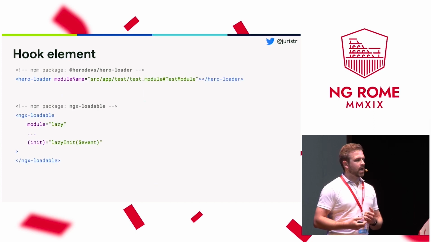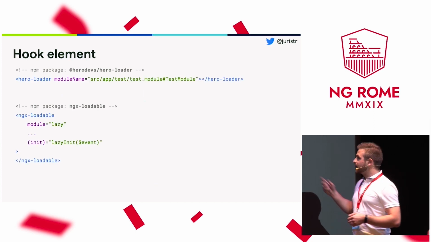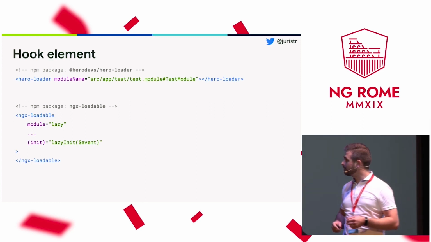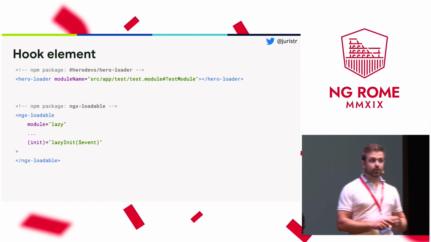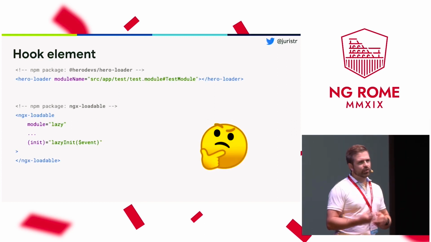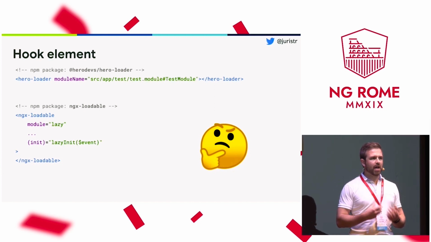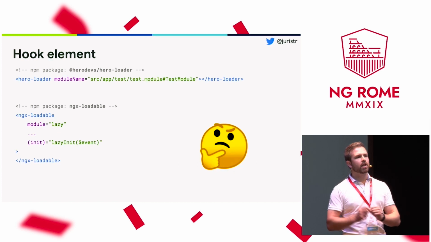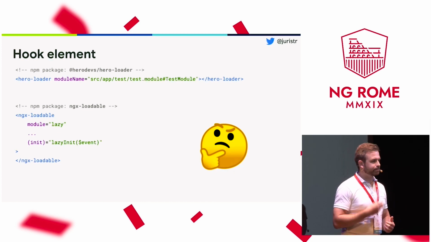Right. And so some libraries already take that approach. For instance, the HeroDev's Hero Loader has that approach where you give it the module name, or also NGX Loadable. And these are really great libraries that work perfectly. You should definitely also check them out. But when using them, I was thinking, like, maybe we could do better, like not have a special component to lazy load another one, but rather just lazy load our component.